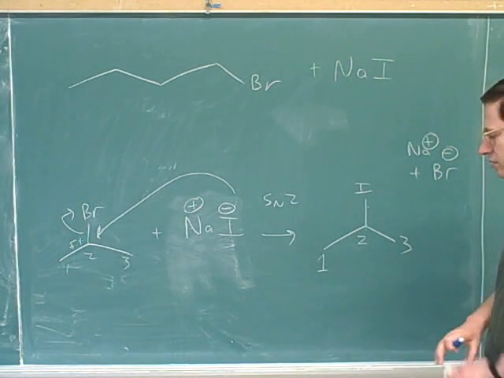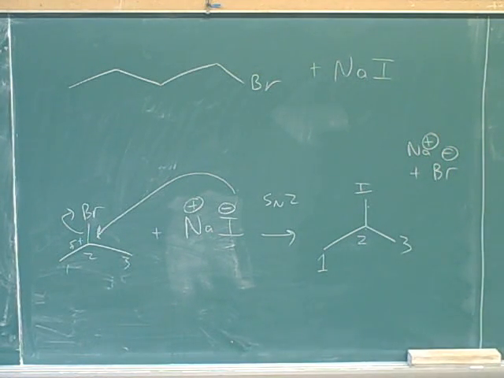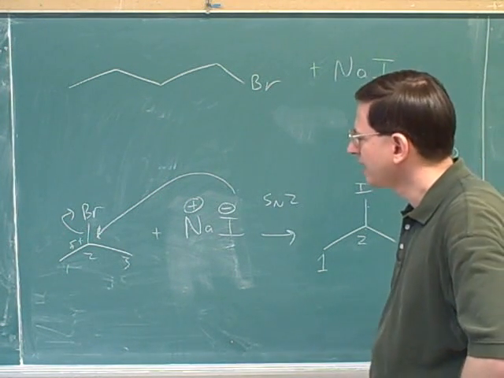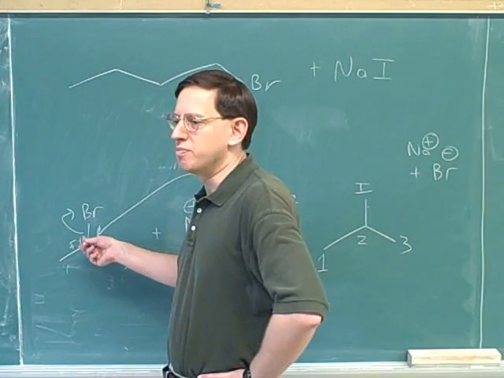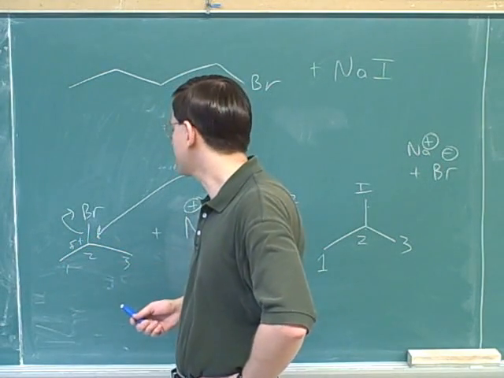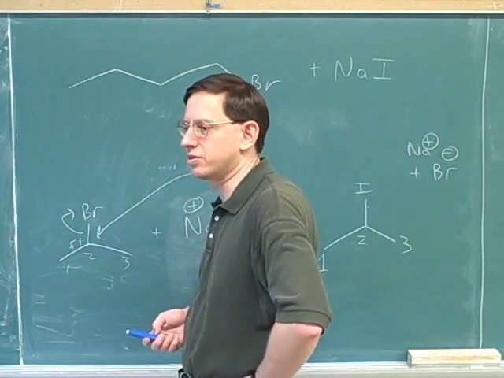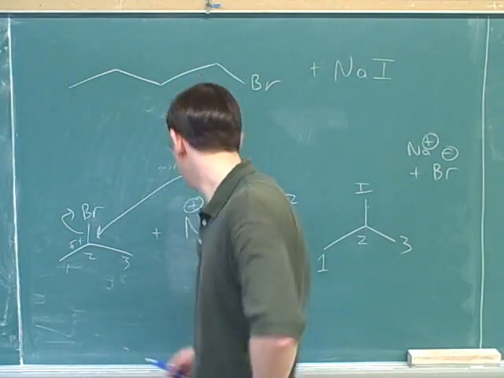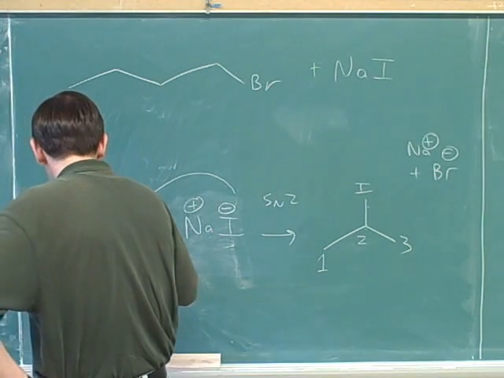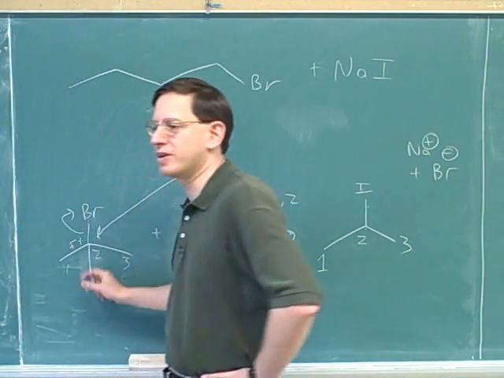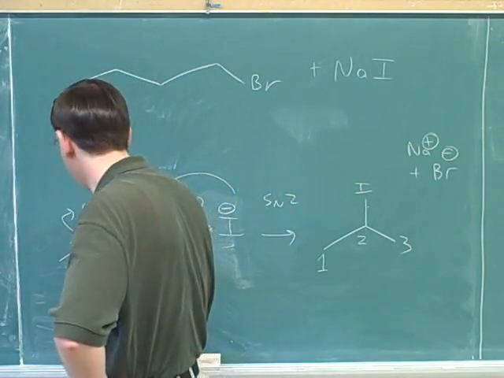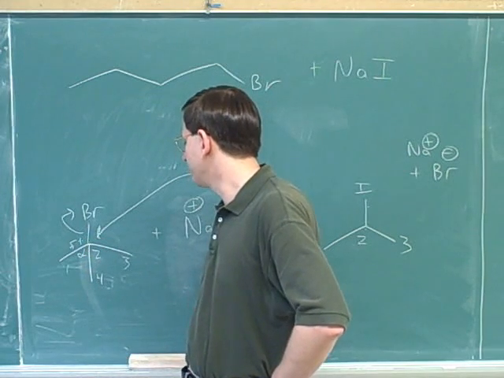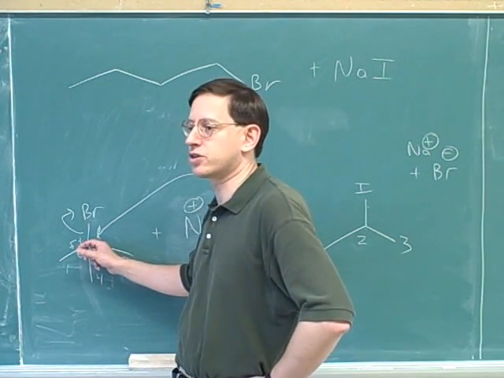All right, of course, if we had a different molecular structure at one and three, then we might not necessarily get the SN2 reaction because of sterics. That's right, although the most important structure is the structure at two, because these are a little bit far away to block. So the big obstacle here is steric hindrance that blocks the nucleophile. Well, putting something on number three or one might block the nucleophile, but what would be much worse is putting something on the number two. If I put a new carbon on the number two, that would totally block the nucleophile because it's much closer. This is what I called in the videos the alpha carbon.